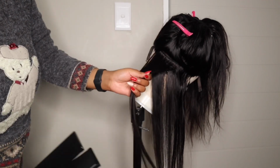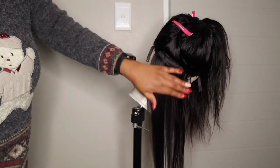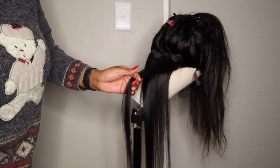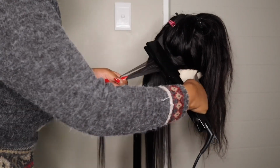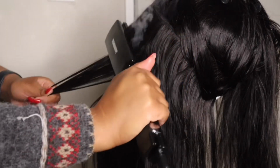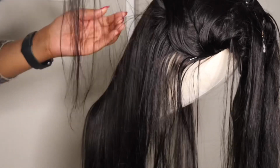So I just run that straightener through twice. If you're scared of burns, then you should get a heat protectant glove, but I've been doing this for a while and I can take the heat. So I did zoom in so you guys could see. This is just me running the straightener through the hair. Don't be alarmed by that steam or smoke coming off there. It is because of the product applied to the hair before the straightening process.